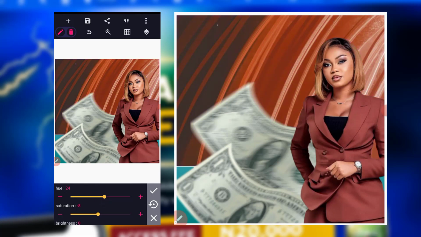Yep, it's giving me a bit of brown. So if I desaturate it a bit, however, I can still add. Let's leave it at this.